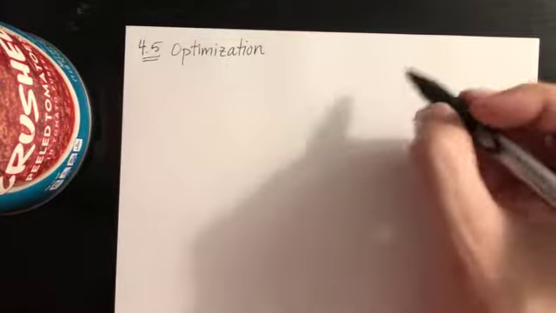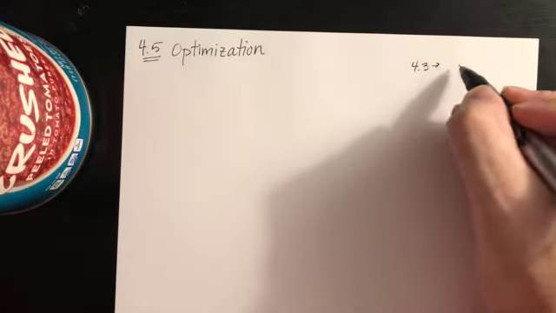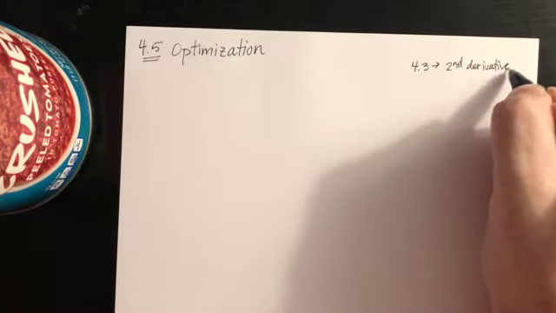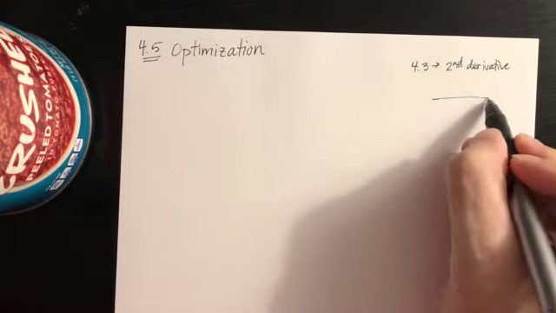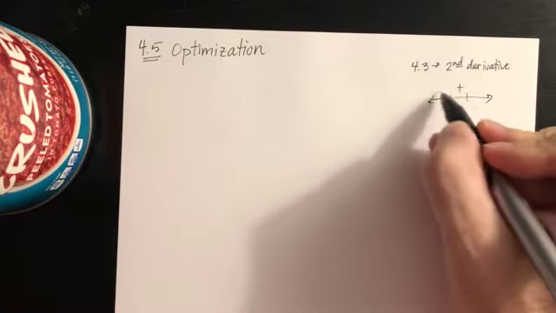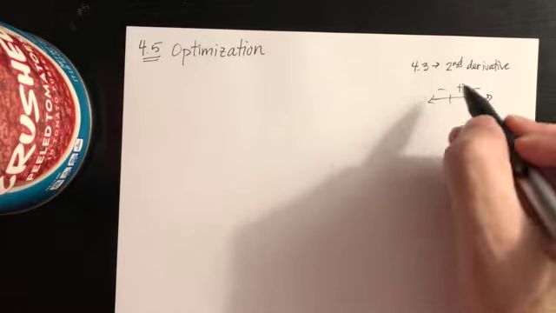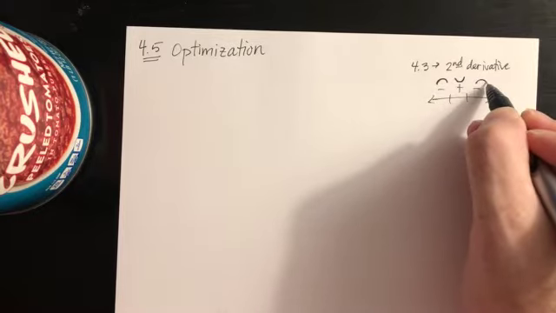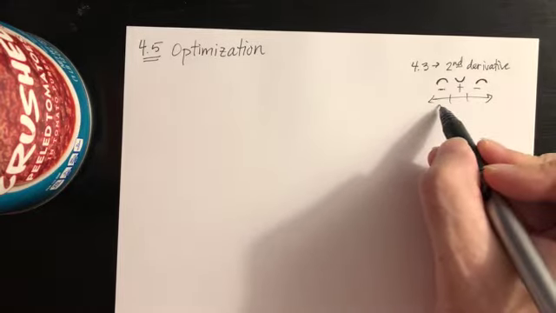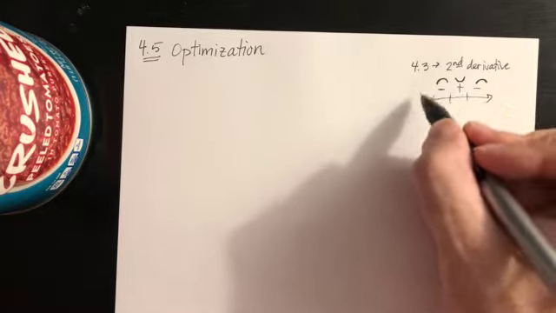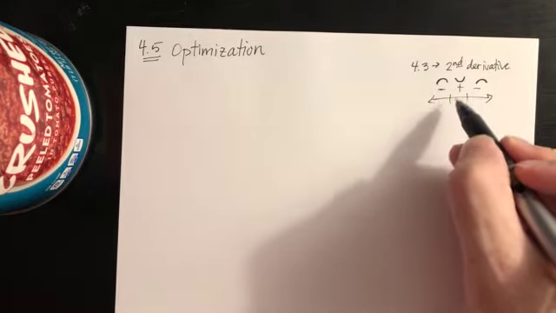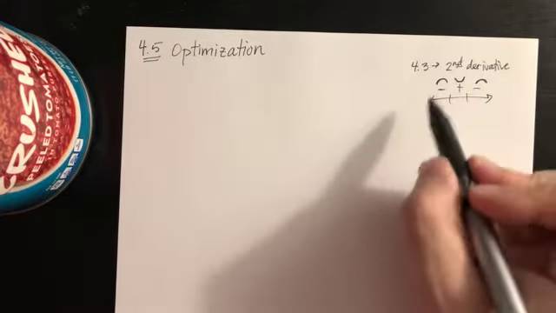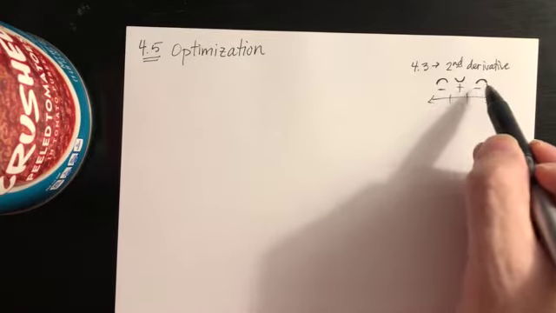But 4.3, just as a little review, if you do the second derivative like you do the first derivative, where you set up a number line and you get plus, minus, minus, something like this, this will tell you concavity. Now, concavity is the way that it curves. So if it's negative, when you plug a test number into the second derivative, you get a curve that's downward, like this. And if it's positive, you get a curve that's upward, like this. So this is called concave down and concave up.